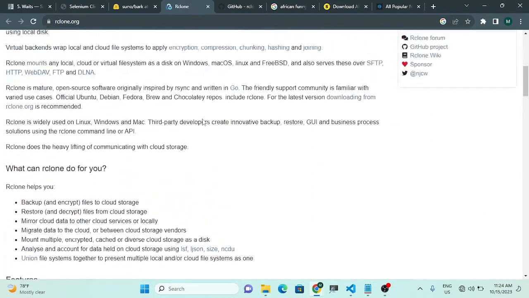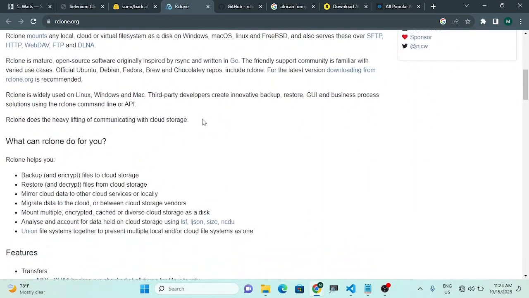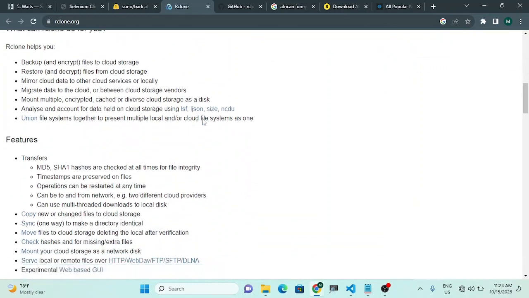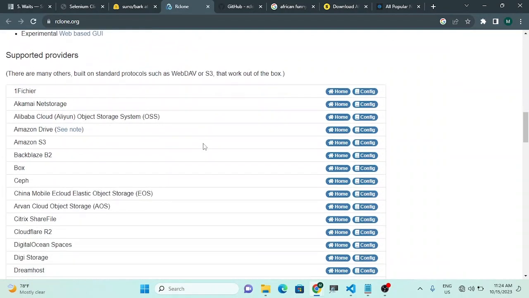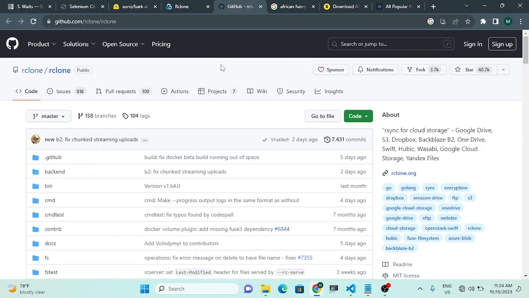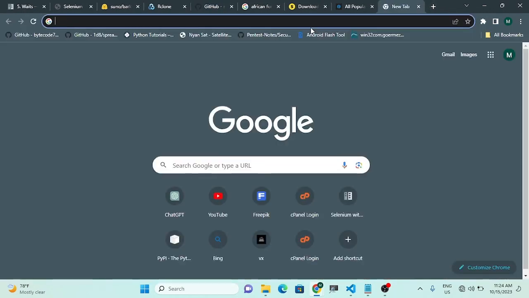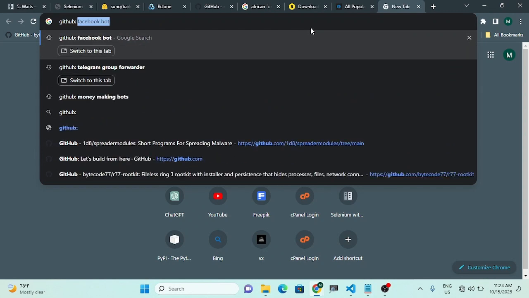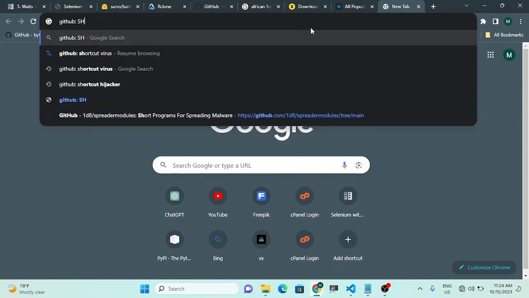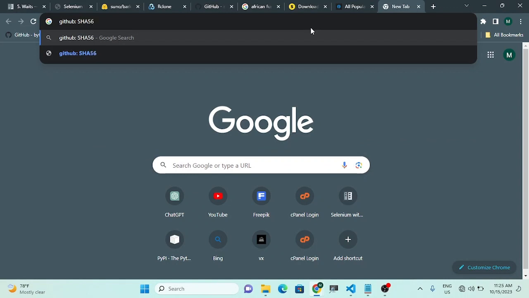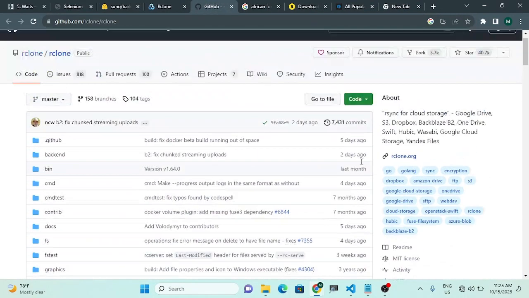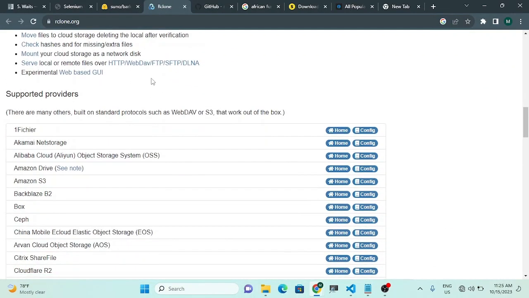For the encryption, there are various tools that can be used to encrypt the hard disks and the files, everything on it. You can just go to GitHub and find one, or you can just add SHA-1.